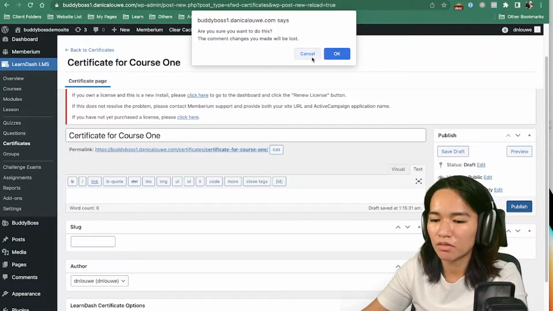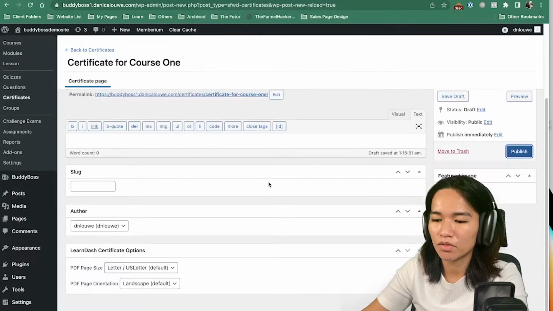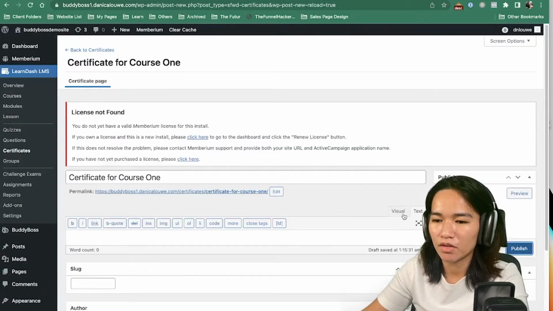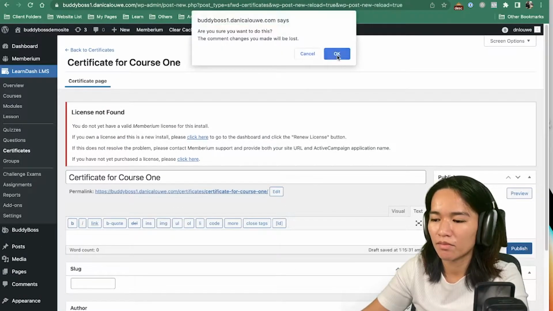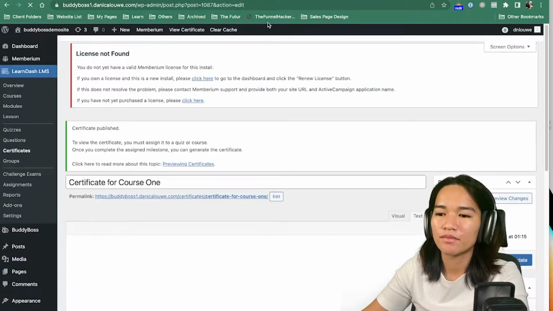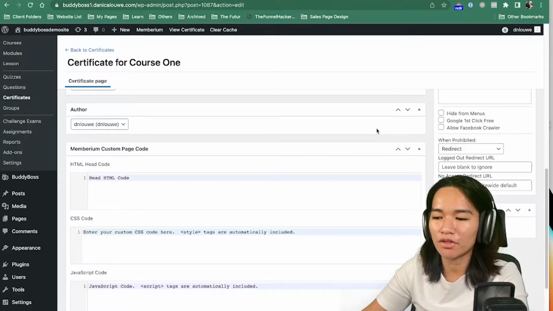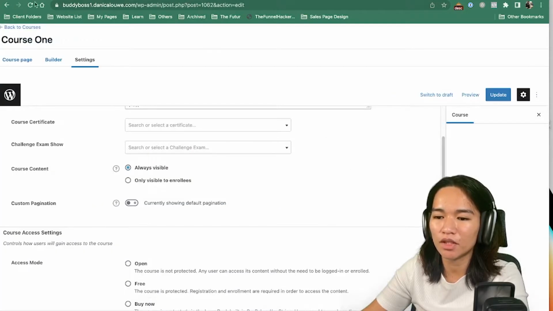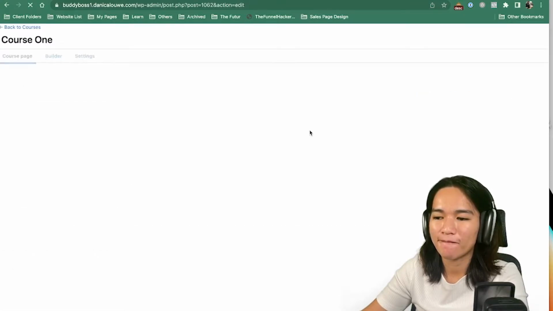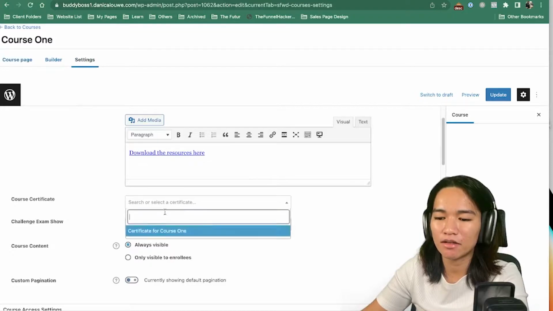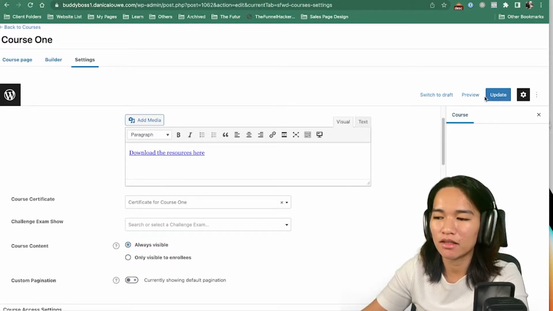Hold on. Oops, I need a landscape letter. Okay. Now that we have our certificate saved, let's attach that to our course. Settings, and then here we'll select that, update.